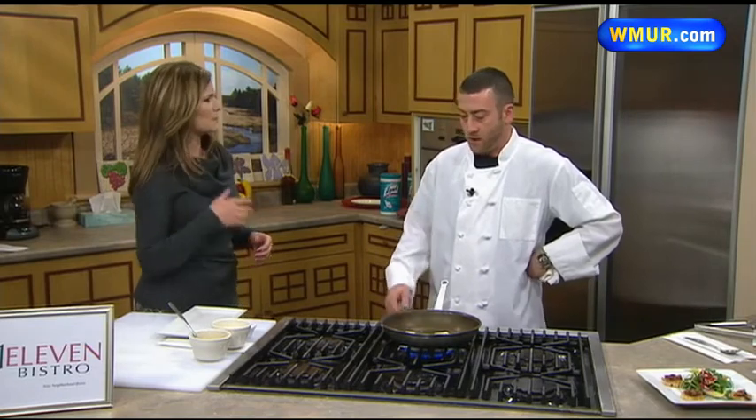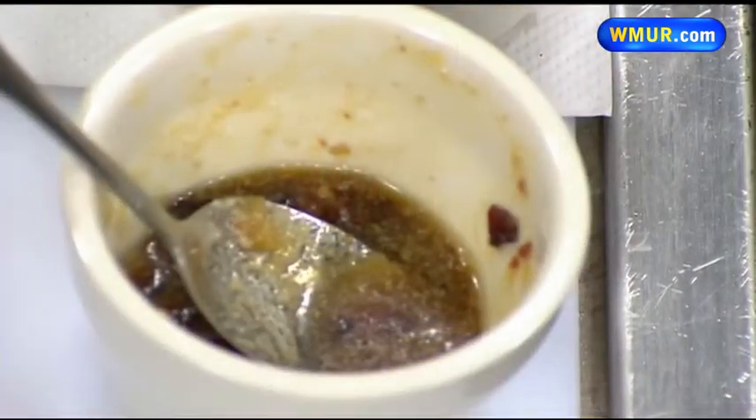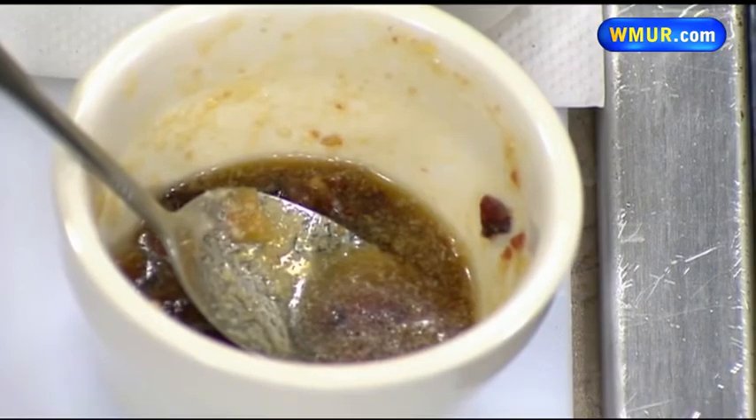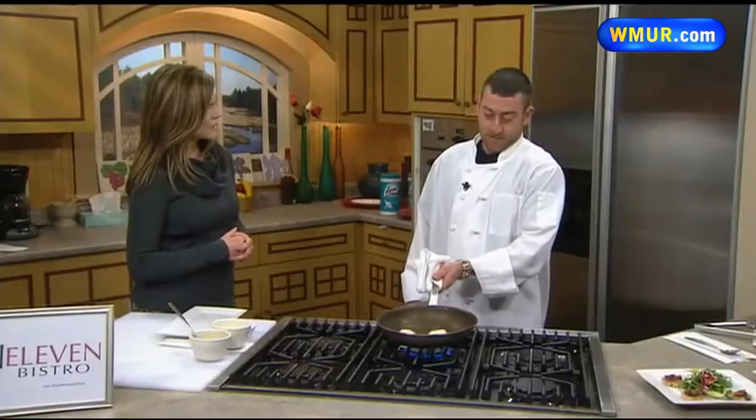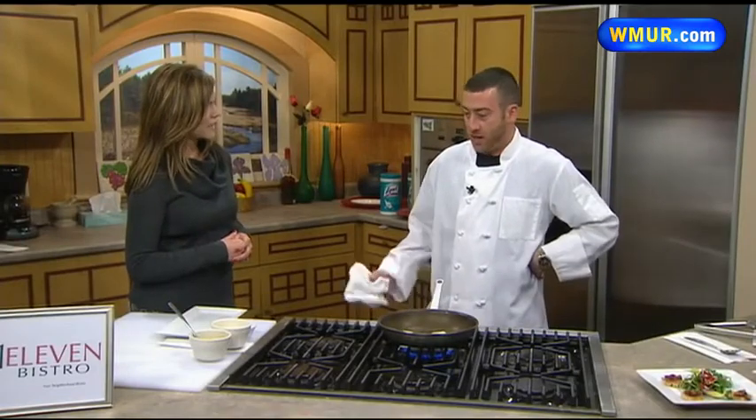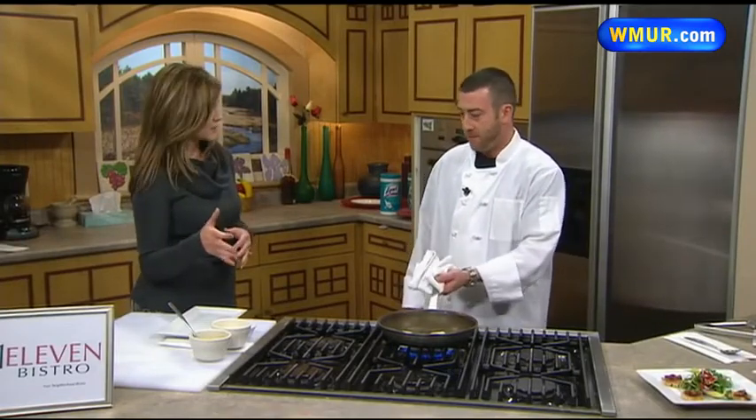And then do you have to chill it? Does it have to sit there for a long time? I know a lot of people are probably thinking, oh, this would be great to add to any dish that I have — you can use this in a lot of dishes. Yeah. What else could you use this in? Anything. Really? Yeah — chicken, stuff like that. So it doesn't just go with scallops.